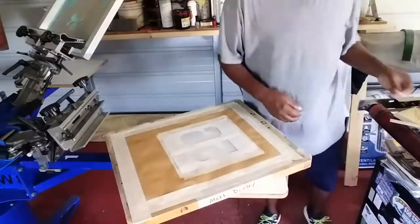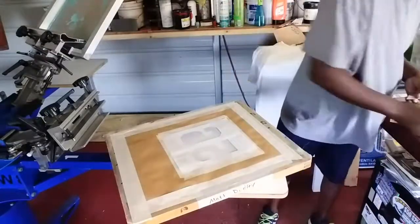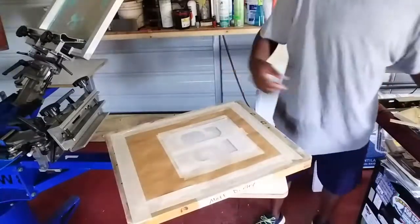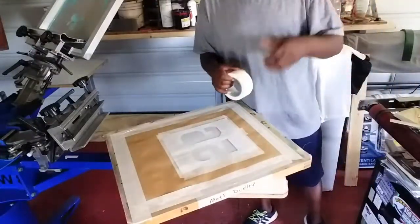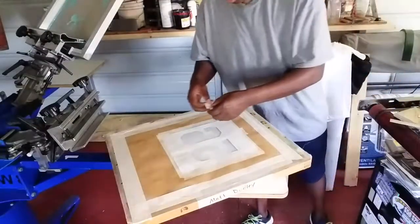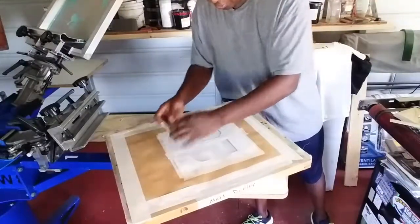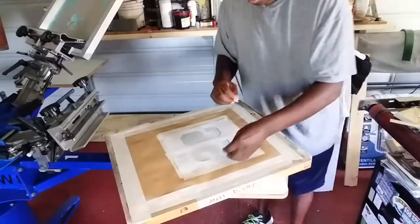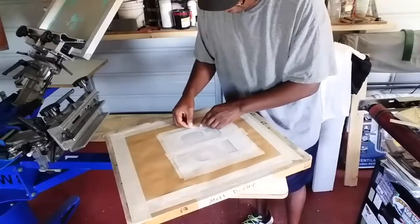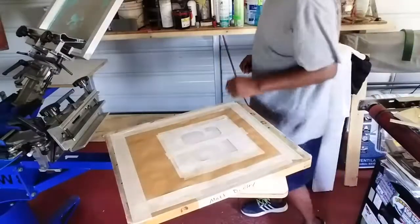All right, hold on to this piece here. What I'm going to do is put a piece of tape here. And I'd probably use painter's tape if I was doing a lot of them because it's easier to come off. The blue painter's tape. Just take a little piece, it doesn't take much. Just put a little piece here, just to hold your stencil in place. And right here.